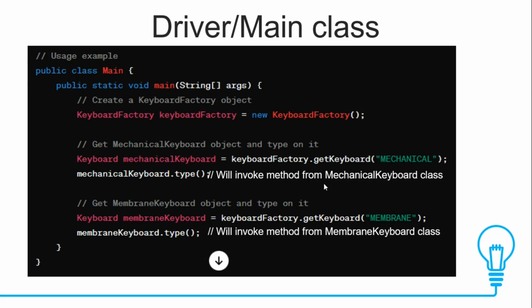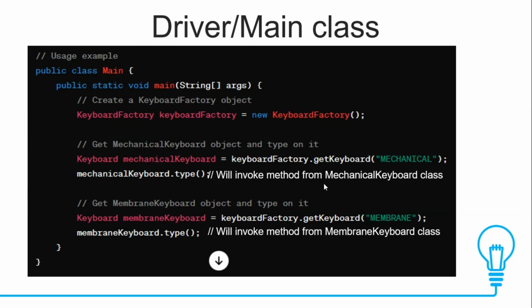With the help of the keyboard factory method getKeyboard, we are going to get a keyboard object, and we need to pass our input as mechanical or membrane, whichever type of keyboard we need. If we want a mechanical keyboard, we pass the string mechanical as input. Based on the input string, our factory class will create a runtime instance for us and return it. When we invoke the type method on it, it will be invoked from the mechanical keyboard class only or the membrane keyboard class only, whichever you have passed in the code.